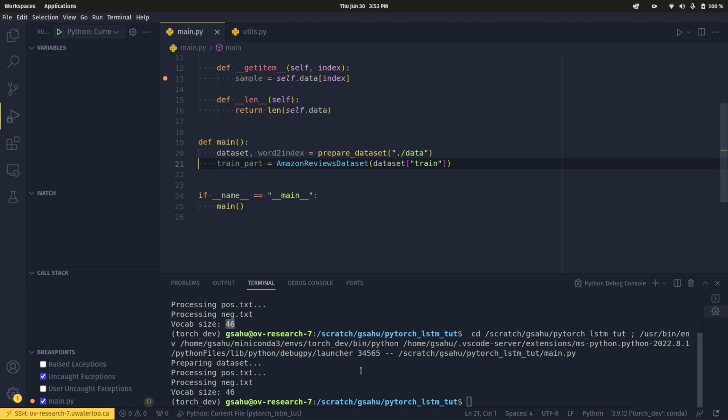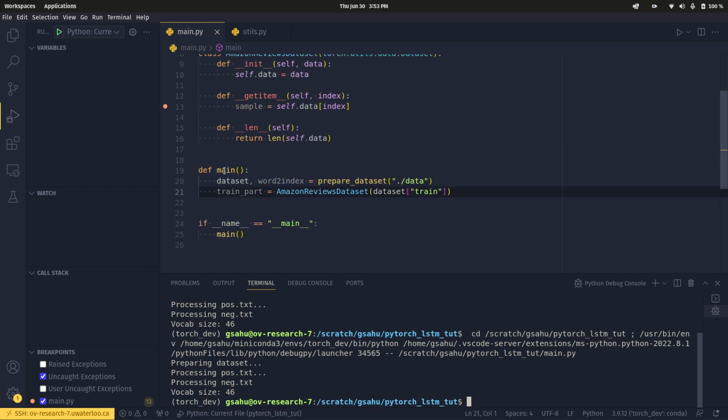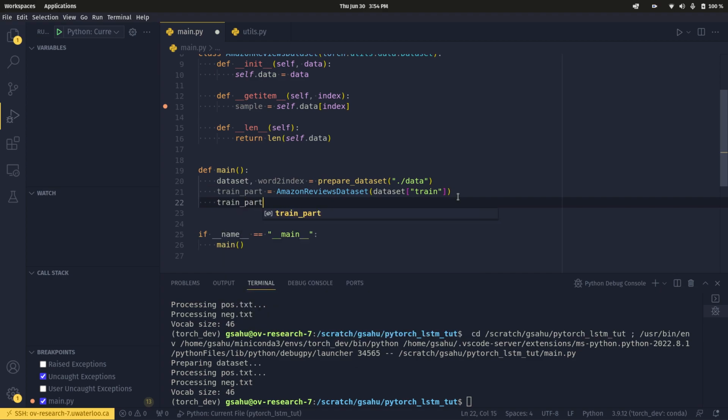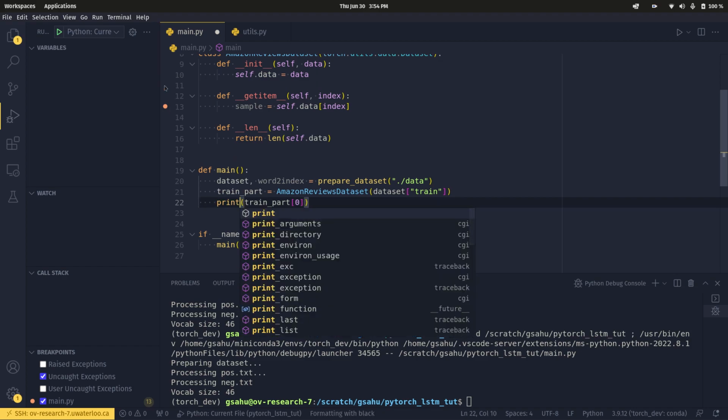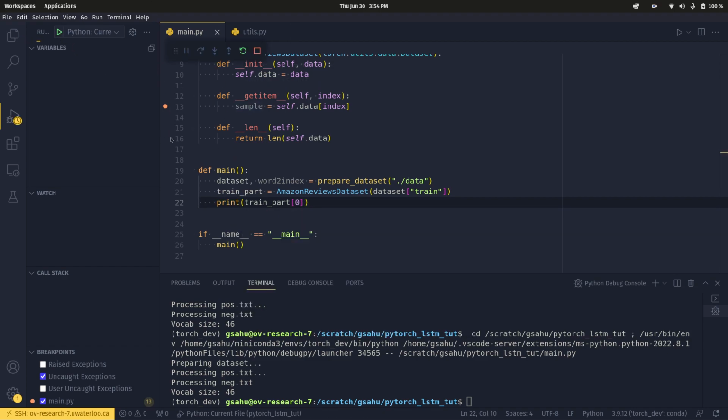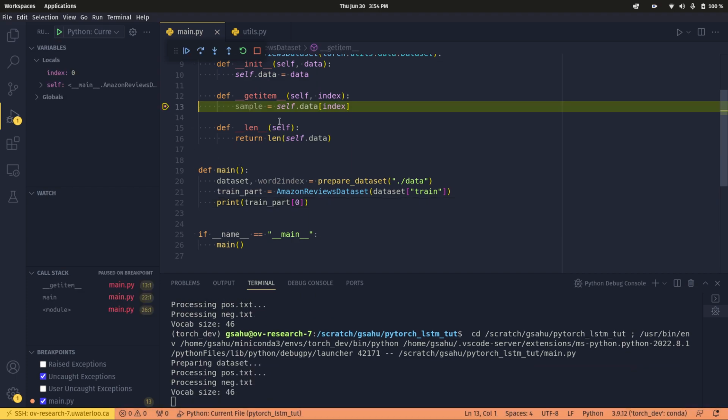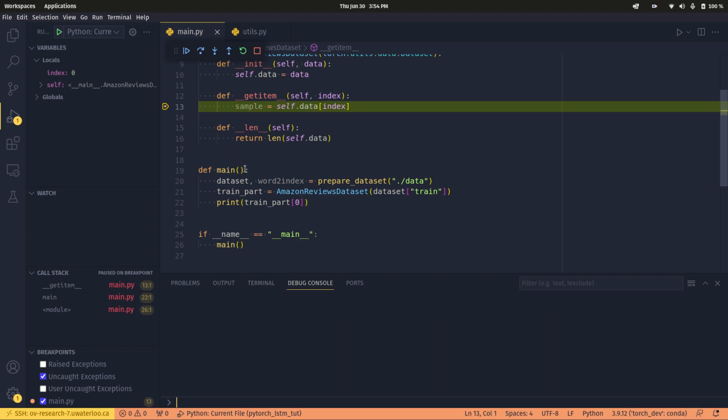It executed without an error, and as you can see, this thing was not triggered. It's only triggered when you try to access something. So now getitem is triggered, and we are in. This is what the sample looks like that we currently have in our dataset. Notice this extra tab here.